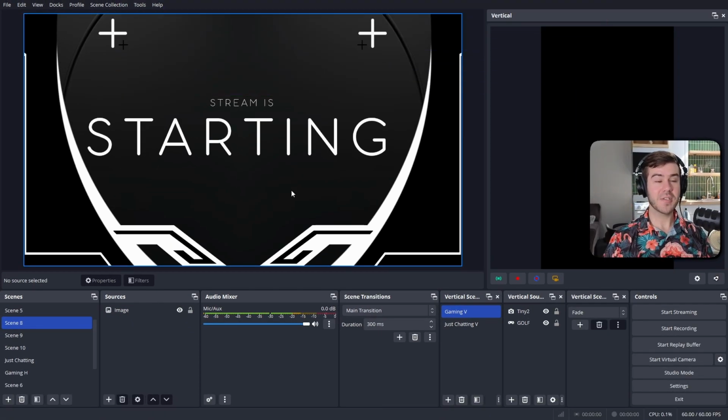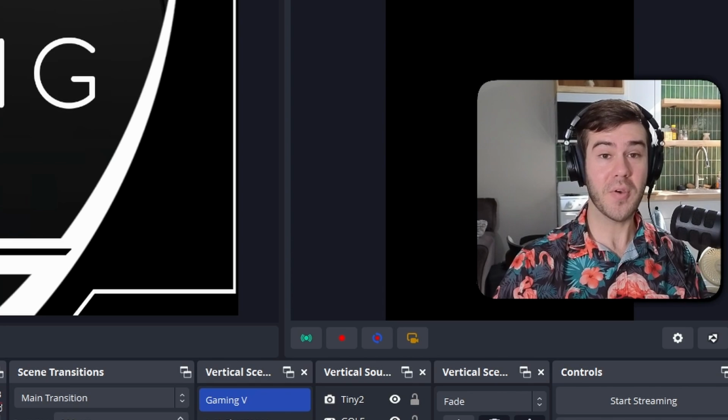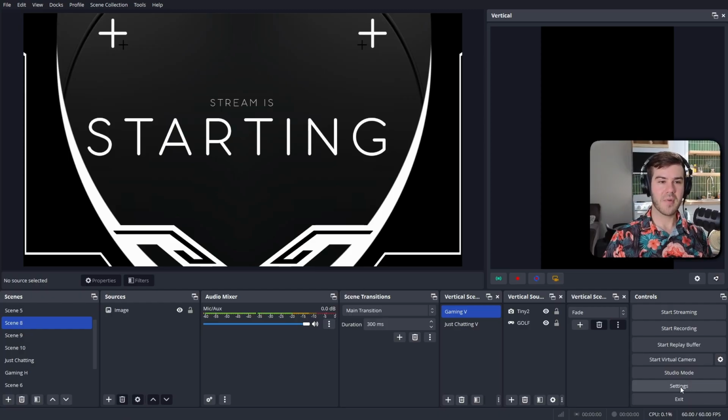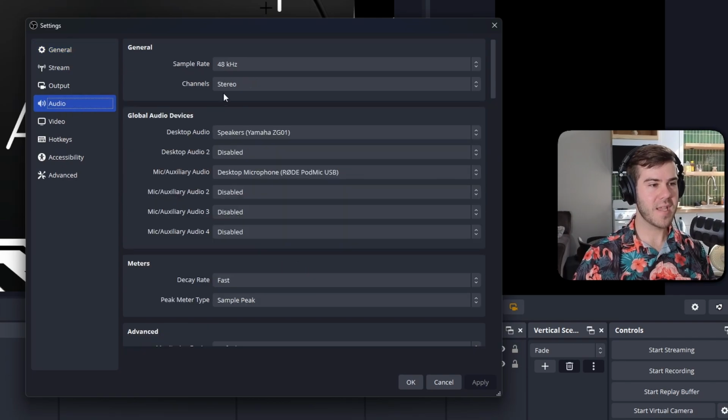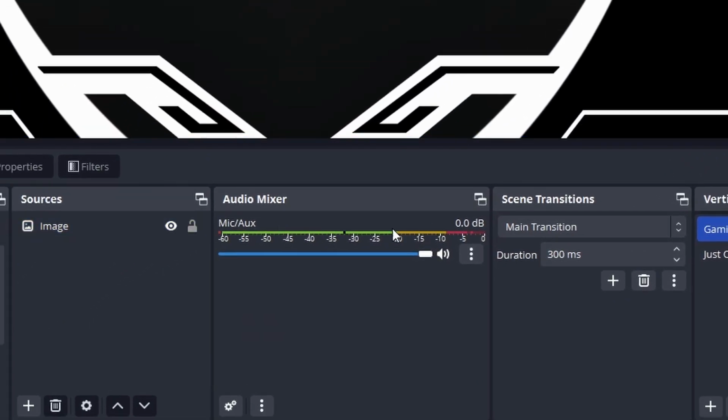But the first thing we need to do is obviously make sure our microphone is added in Streamlabs or OBS. This is literally the exact same process for both, so don't freak out if you're using Streamlabs. So first thing, we're going to go to the settings in the bottom right corner, make sure our microphone is connected, which yours probably already is, but you'll go to settings, audio, and then mic auxiliary audio. Make sure your microphone is selected here. Hit apply, hit okay, and then you'll see your microphone bouncing up and down right here.